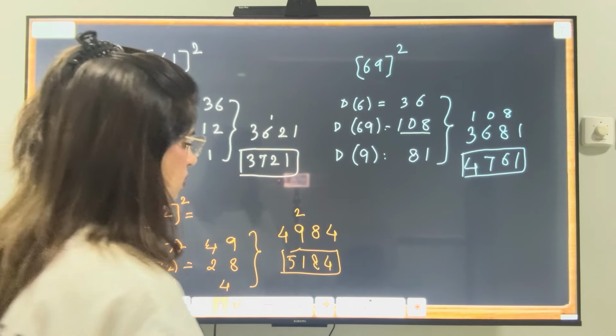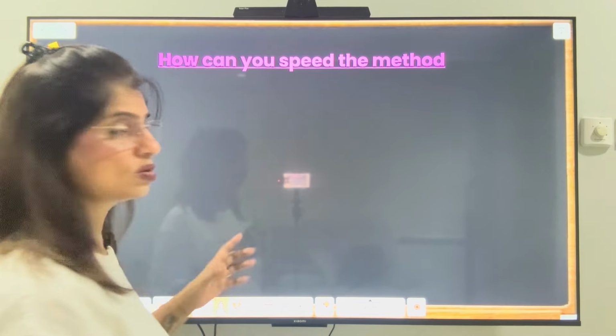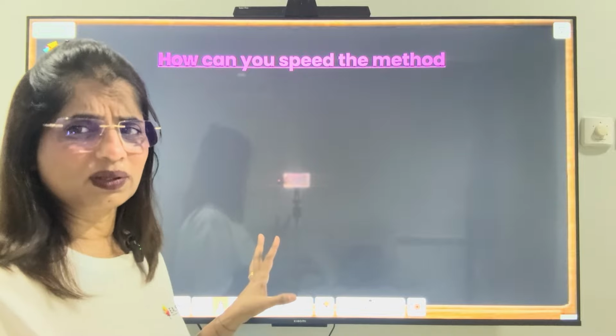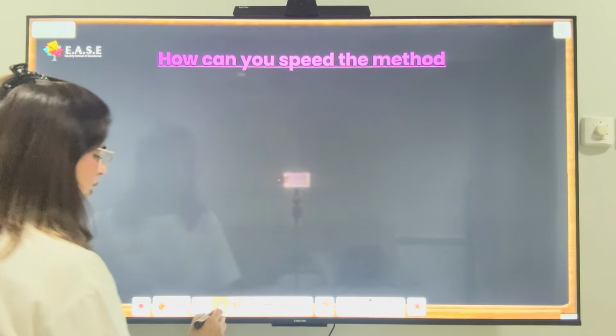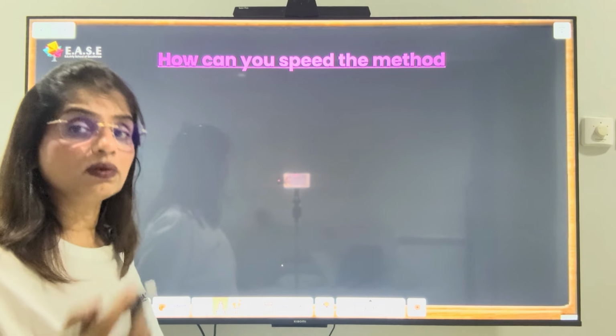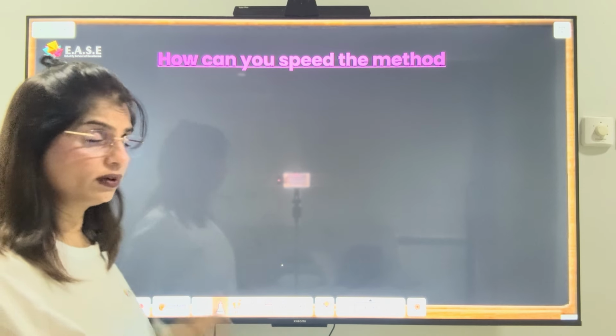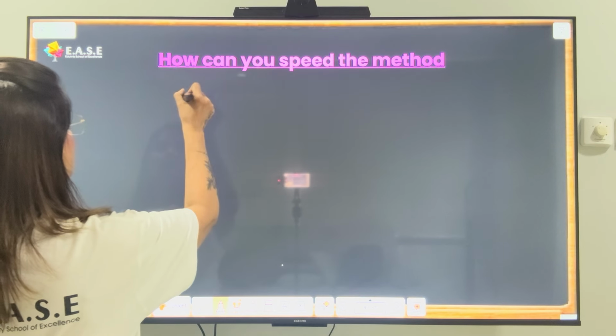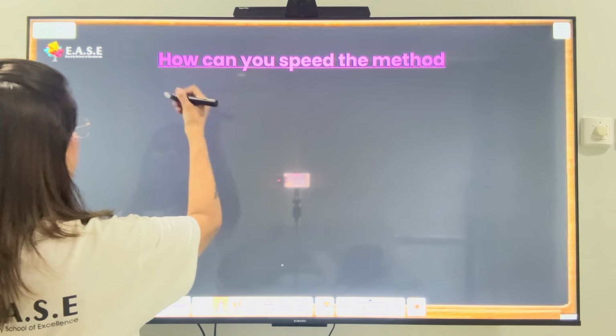I'm going to tell you how to do this directly because this is still a lengthy process. We can directly do it. We don't need to do all these things. I'll just show you how to do them directly, so you can practice those sums. If you like it, you can do it directly. If you don't understand, you can still do the method that you are getting comfortable with. That's okay. Let's do some questions. Let's take easy or difficult, whatever you feel.